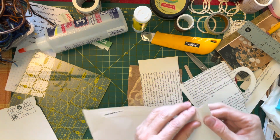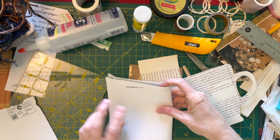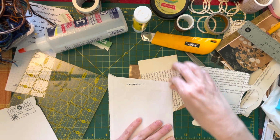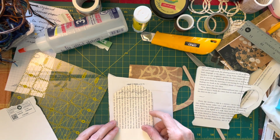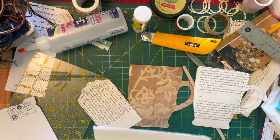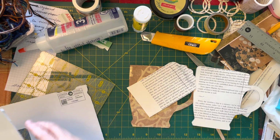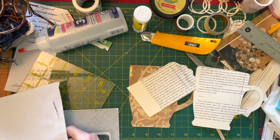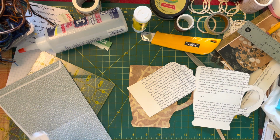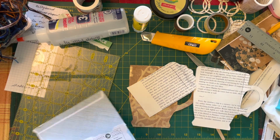Boo! Let's fold it and see what we get. And if we did it way over here, would it work? Kind of. Sort of, not really. How about this way? Nope. Nope, we are going to do it this way. Do I have anything else? Oh, just pick one. My goodness, we're fussy.